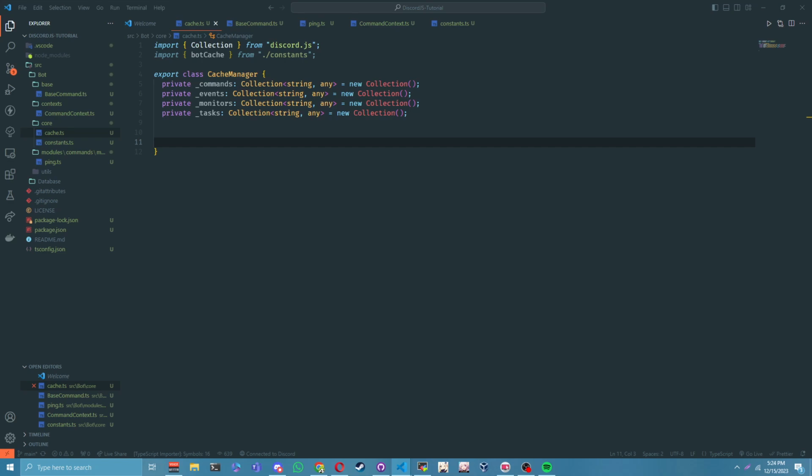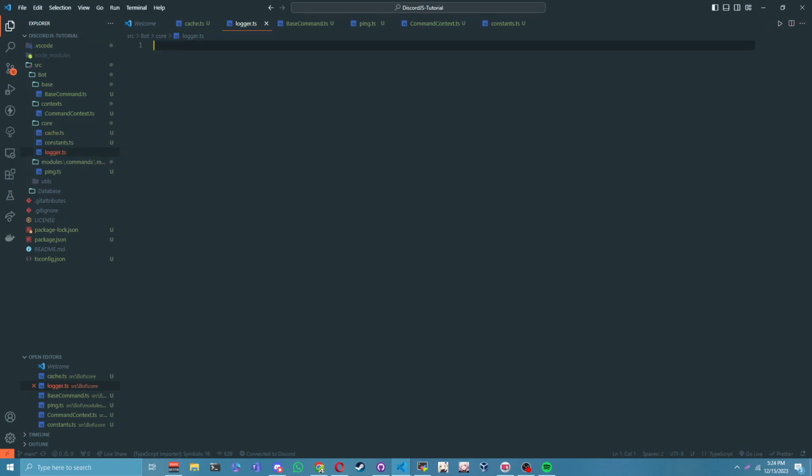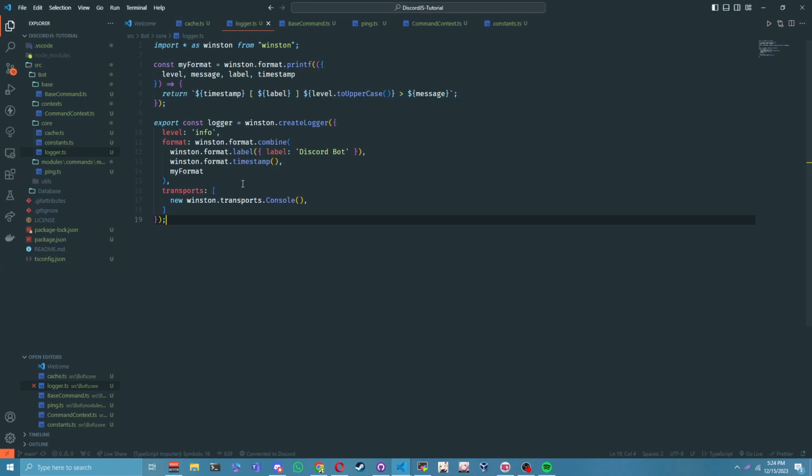Okay. And we're going to add a few things, but I'm also going to quickly set my logger. So I'm going to add logger into my cores. You can do this or not, that's fine. Whenever you see logger.info or anything like that, it's just a console.log for you if you're not using one. I'm just going to copy paste this. I always use this one, but I'll let you pause it and figure out what you want to do. Winston is a great one because it allows you to modify it.